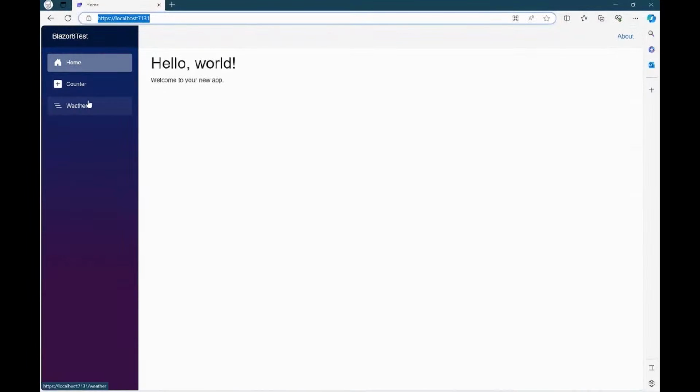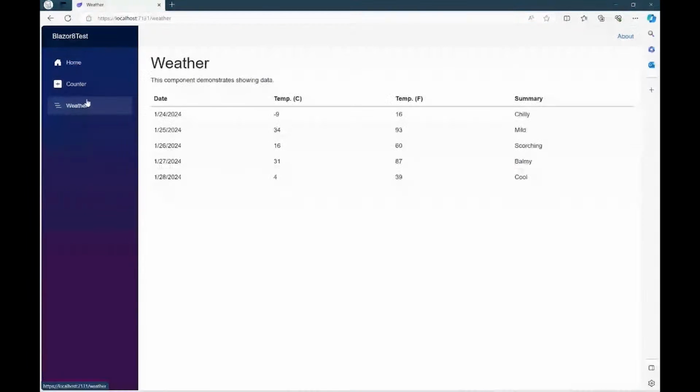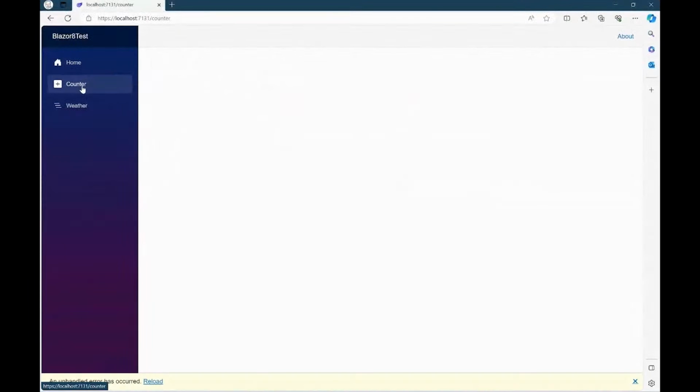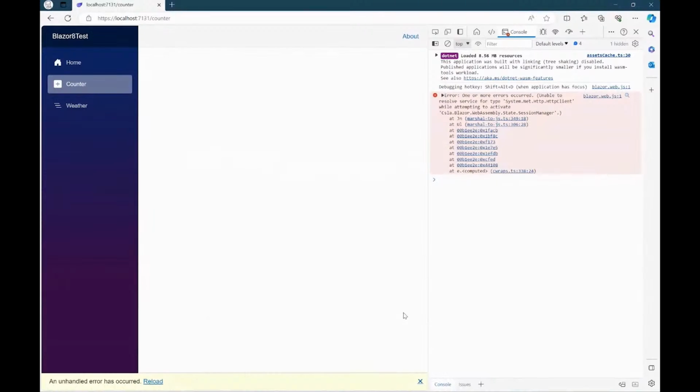All right, so home works. We can go to weather. We can go back to home. Yay. Counter. Unhandled exception. Unable to resolve service. Oh, HTTP client.